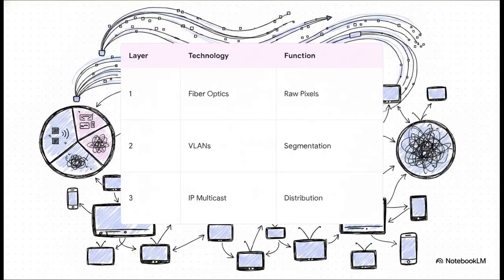All right, let's bring it all home in Section 4, layering it together to reach your screen. For the final leg of our journey, this completely synthesized master feed hits the ultimate network. This whole operation is honestly an absolute masterclass in the OSI networking model. Layer 1 physical fiber optics are transporting the raw pixels. Layer 2 VLANs are segmenting the critical broadcast data away from everyday operational noise. And Layer 3 multicast and BGP routing are efficiently distributing those final streams globally to national broadcasters, who then push it over the very last mile to your TV or smartphone.